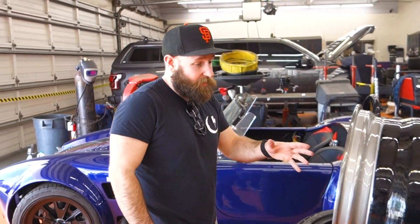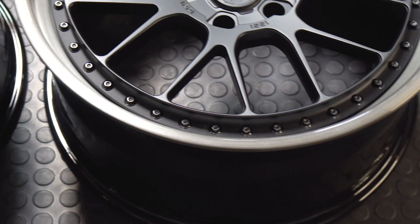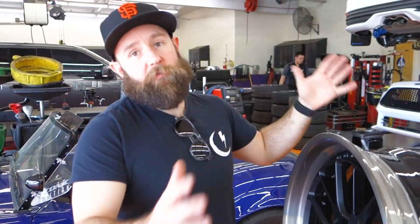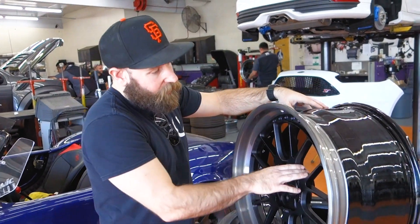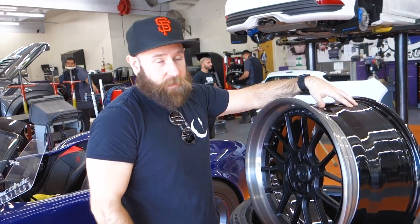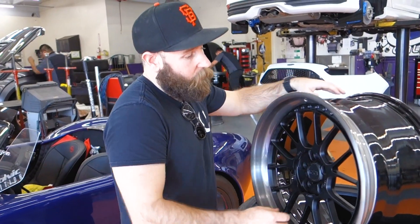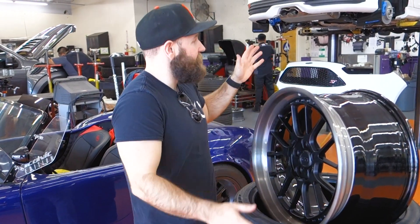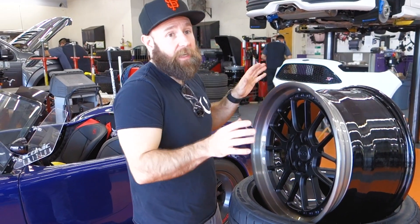Starting with the style — this is our 0330 style, which is a split 7-spoke design. It's a very nice, classic style and goes well with the Mustang. Next is the 3-piece construction, called a 3-piece AP3C configuration, which means it's a modular wheel. We can size it exactly like we want for this car, and it gives us a lot of benefits in terms of how we can play around with the finish. You can see four different finishing surfaces: the inner barrel, the outer barrel, the center, and the hardware. We did solid gloss black in contrast with a solid matte black face, gloss gunmetal hardware, and gloss gunmetal brushed accents. The modularity lets you get the exact size and the best possible finish to match the car.